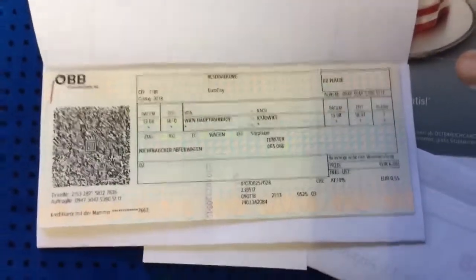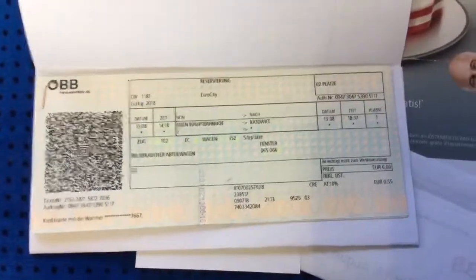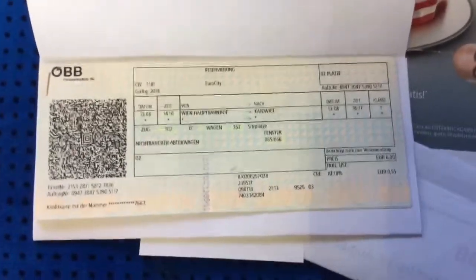This is the inner center — that is an international train, because I'm traveling from Austria to Poland. This is the number of two people. And the platform, for some reason, they didn't include here, so I guess you have to ask the train station to make sure that you are in the right platform, or just look at the panel. But that's it, so hopefully this can help you in your journey.